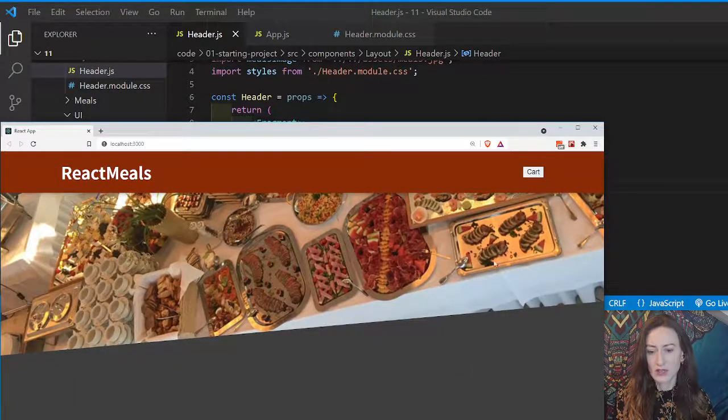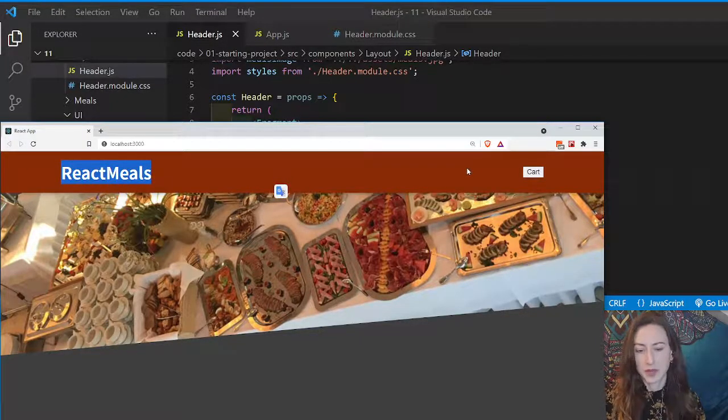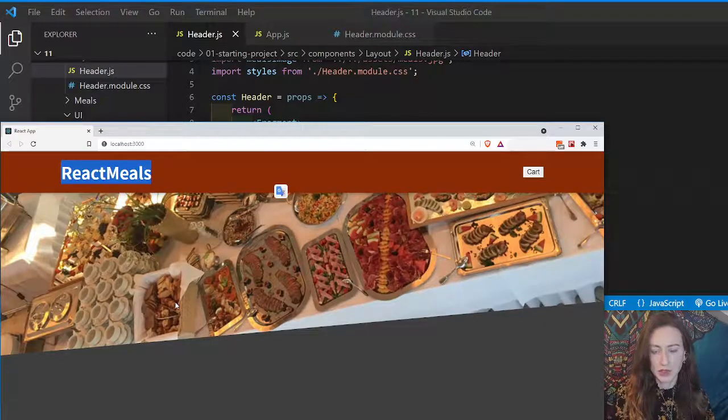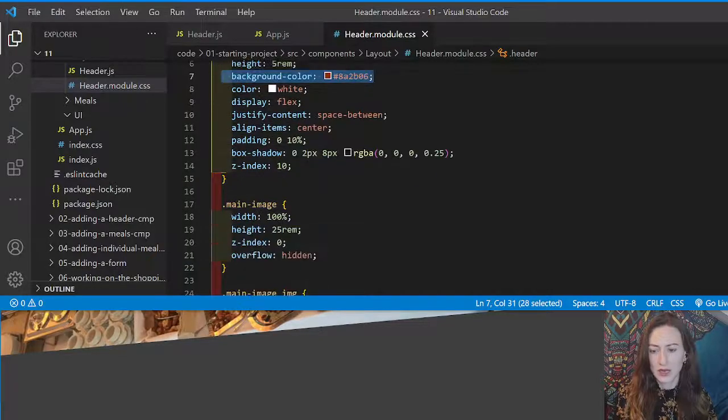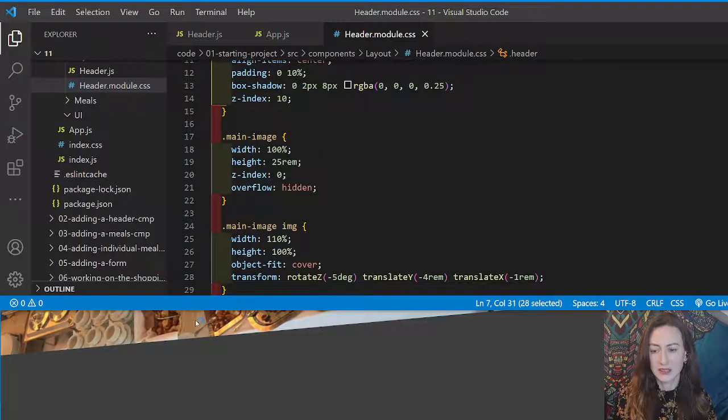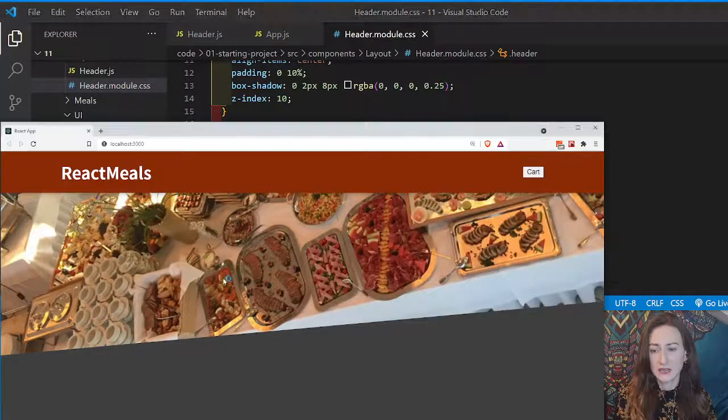So look, that's already taking shape. We've already got something going on there, it's looking good. We have our header with our React meals, what we passed in, our button and our image. So let's keep on going. And then we can see the CSS that was just automatically included with the project. So the background and things like that will be in this. So here's the background color and different CSS that's making the image fit the way it is, and just the general styling that we see.